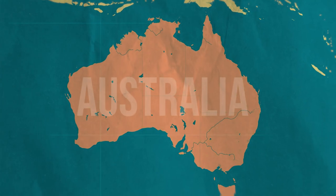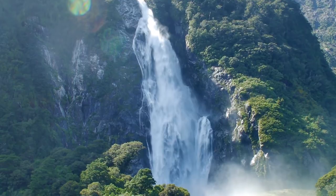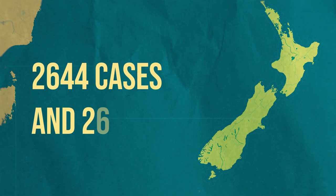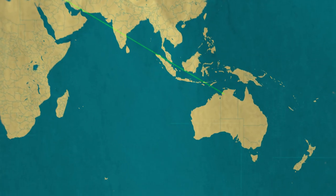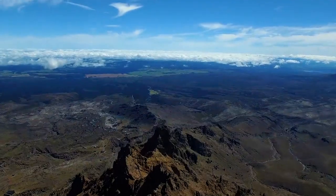If we're focusing on the green list, we also have to check the entry requirements of each country before we go. Skipping Australia since their borders remain largely closed until 2022 — what about New Zealand? New Zealand successfully controlled coronavirus by shutting its borders early and reported just 2,644 cases and 26 deaths. But if you took that 24-hour flight from London to Auckland, would they let you in? No. The New Zealand borders are closed to almost all travellers. They've recently set up a travel corridor with Australia, but that doesn't help anyone in the UK, so cross New Zealand off your list for now.